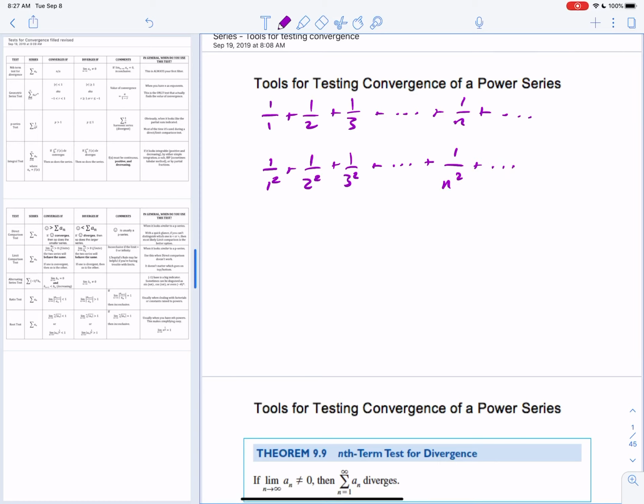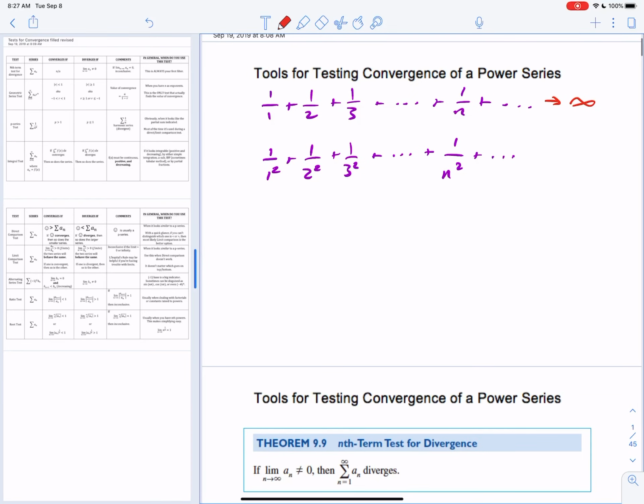But if you were to add 1 over 1 plus 1 over 2 plus 1 over 3 on your calculator, and you could go as far as you can, this right here would actually go to infinity, all right? That right there diverges, because the amount of area just gets infinite, right? When something diverges, it really doesn't help us out because there's no overlap, right? It doesn't get to a finite number.